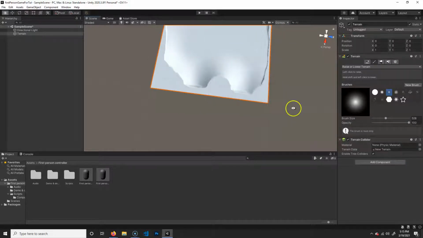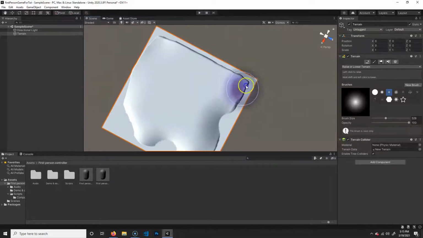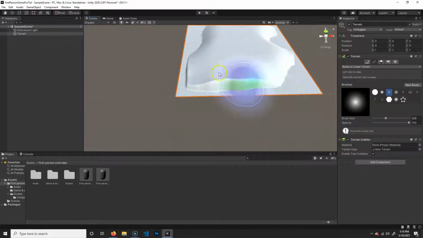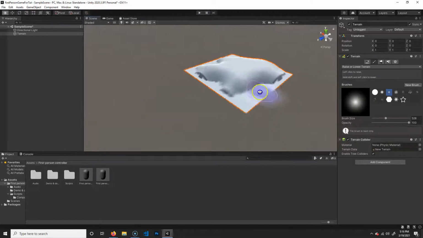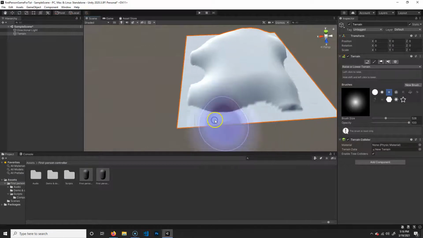Okay, so just so that it looks a little bit more like an island and a little less like, I don't know, a block of cheese or something. Okay, so we'll just say there's a cliff on this end, just like that. Okay, so there we go. That looks sort of like an island. All right.